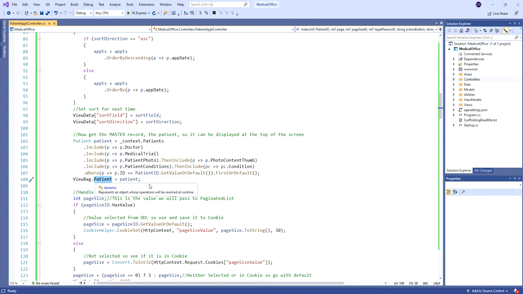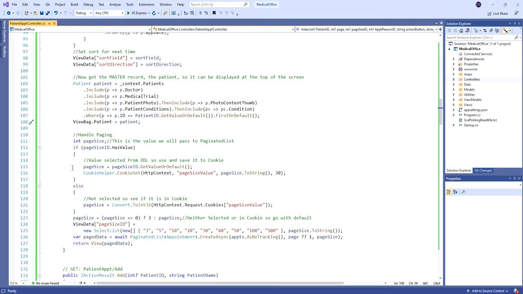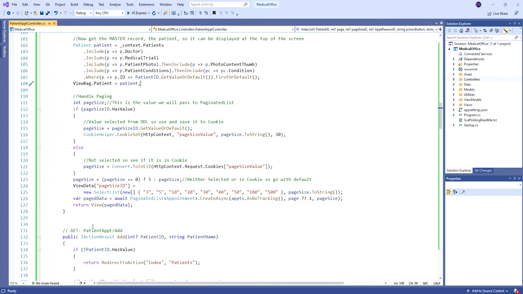It just knows it's an object, right? So we're storing this as an object in the view bag, the actual patient, the parent for the master detail page. Okay, this is just the usual page sizing stuff. So we can have our little modal come up to change page size, and away we go, and we return the page data.